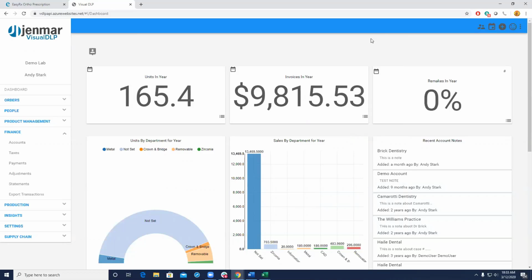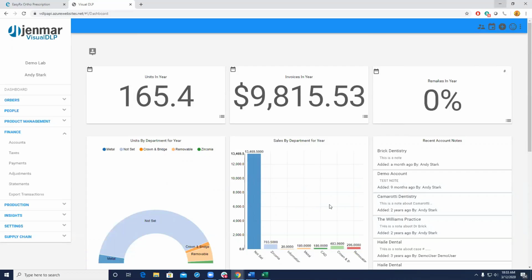We've got three new reports that I want to go over real quickly, and we'll take a look at those and run them and show you guys what they look like. And then also I'm going to discuss this alternate delivery address feature that is now in production, where we can send orders to different addresses a little more intuitively now.